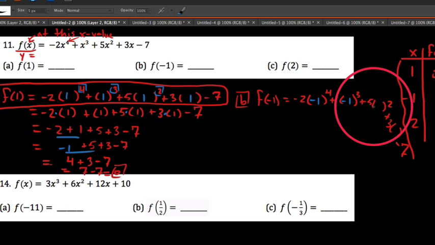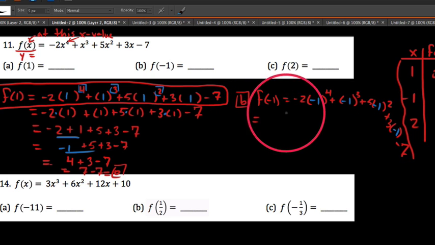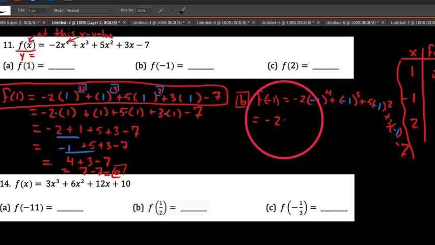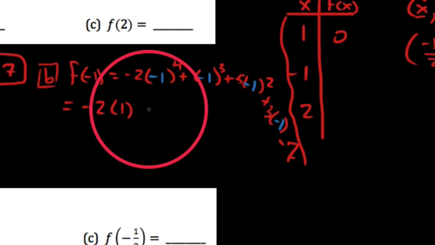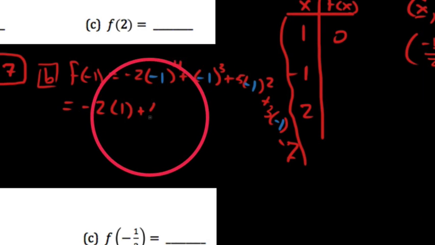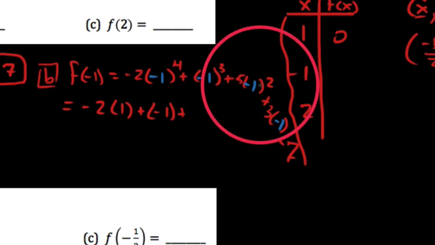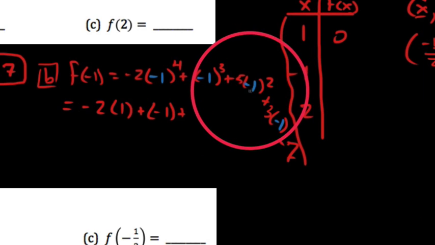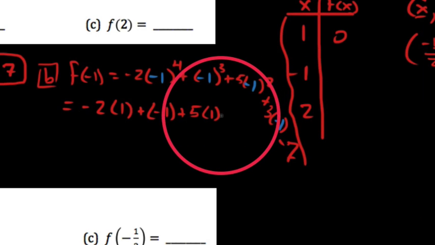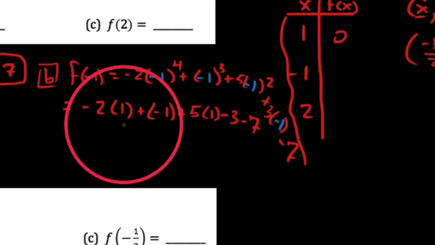Now, interestingly, what happens this time is when we do our exponents first here, we would get negative 1 to the 4th power. That would actually turn out to be a positive 1. But when we move on here, we say plus now, negative 1 to the 3rd. Well, negative 1 times itself 3 times, actually a negative 1. And then we say plus now 5 times a negative 1 squared. We have to square our negative 1 first. So we get 5 times a positive 1. But over here we have just plus 3 times negative 1, which becomes a minus 3 minus 7.